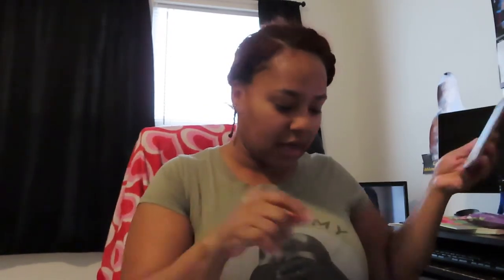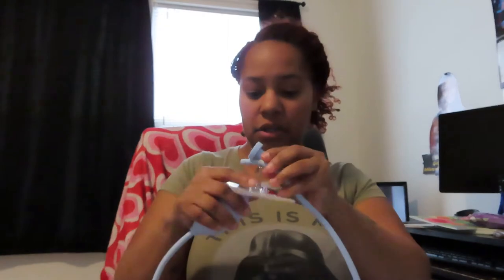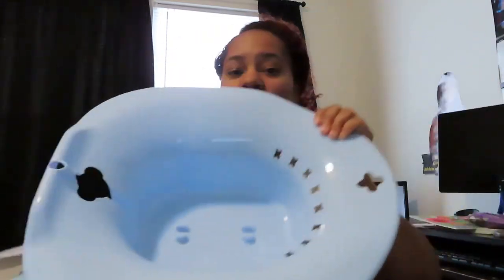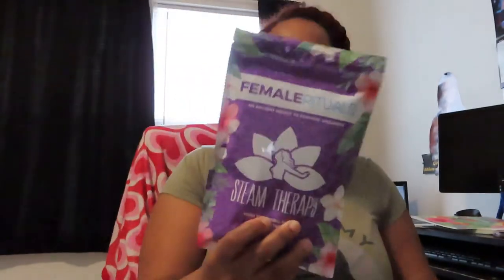Yeah, that was $17.99. So it comes with the tubing and everything, because you're supposed to stick the tubing up through there, and then it has a hand pump for you to pump the water up. It's supposed to be for hemorrhoids, but we're going to use this for a Yoni steam. Yeah, tells you on the card what to do and what it's for. But I'm going to sit this on my toilet so that the dish part can hold the boiling water and the herbs. So I just wanted to unbox that real fast and then open up my package.